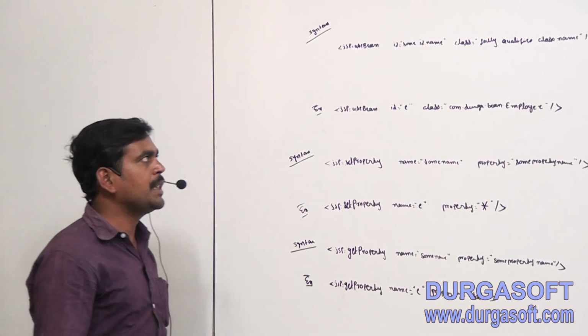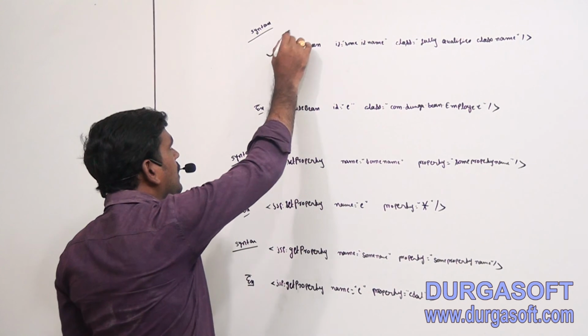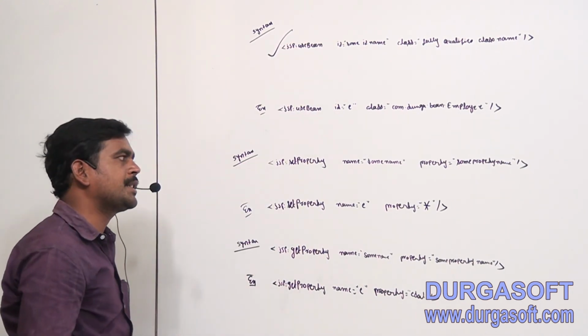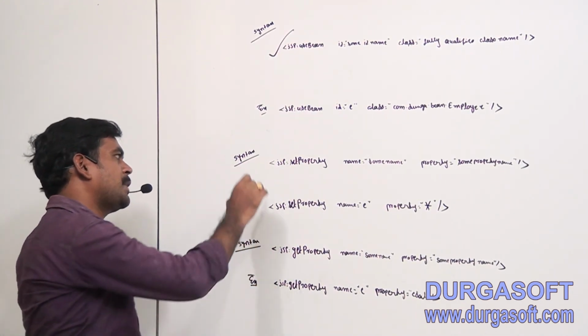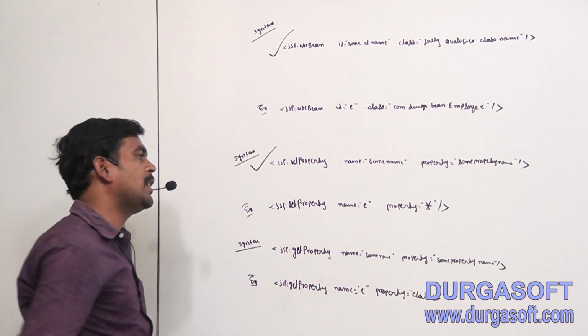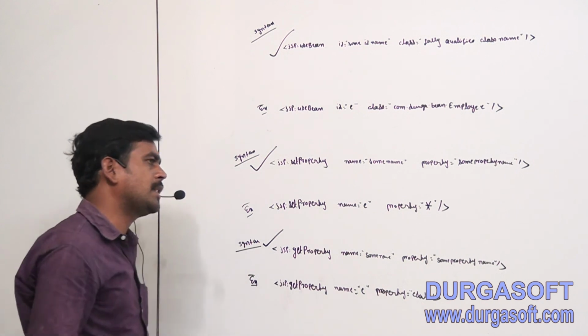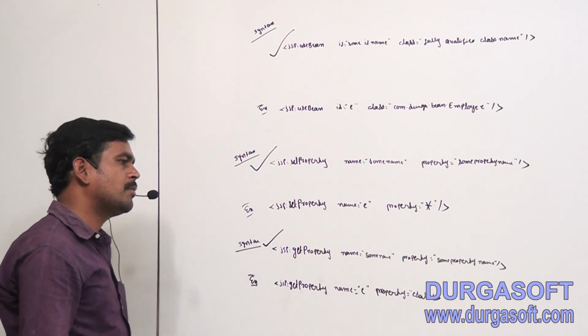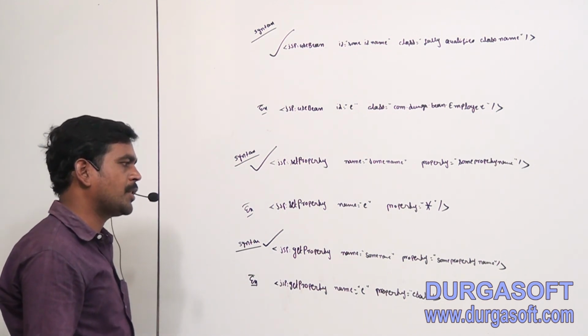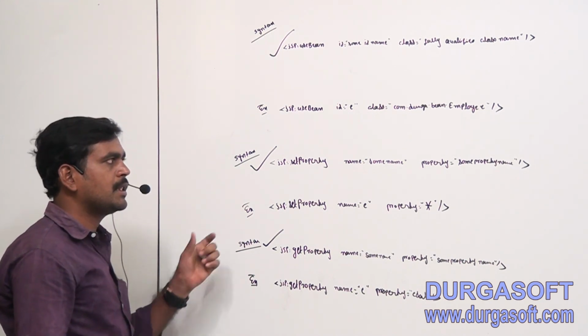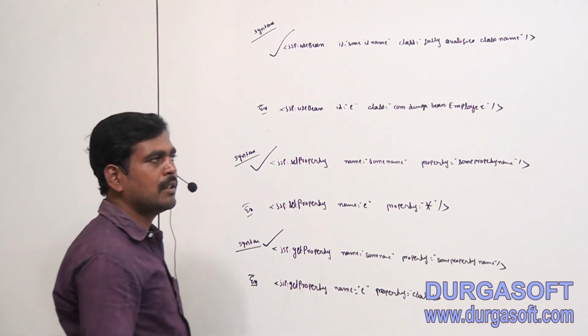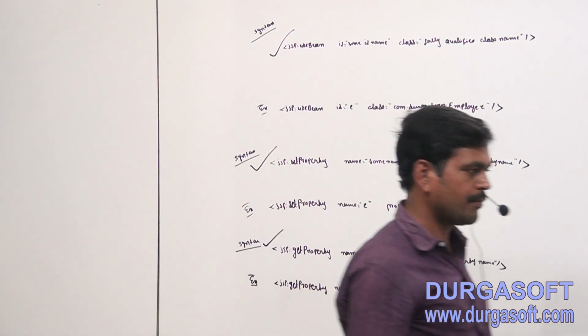Like that, by using the useBean action tag, we can create an object of the POJO class. By using the setProperty action tag, we can set the value. By using the getProperty action tag, we can get the value from server side to browser side. Now based on these three tags, we will see one example practically.